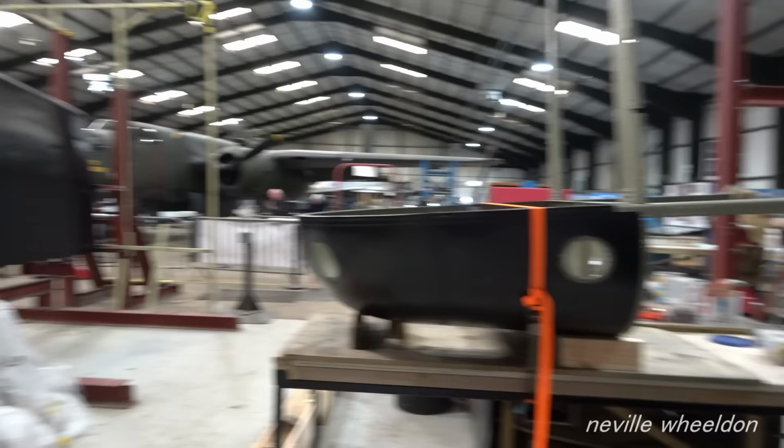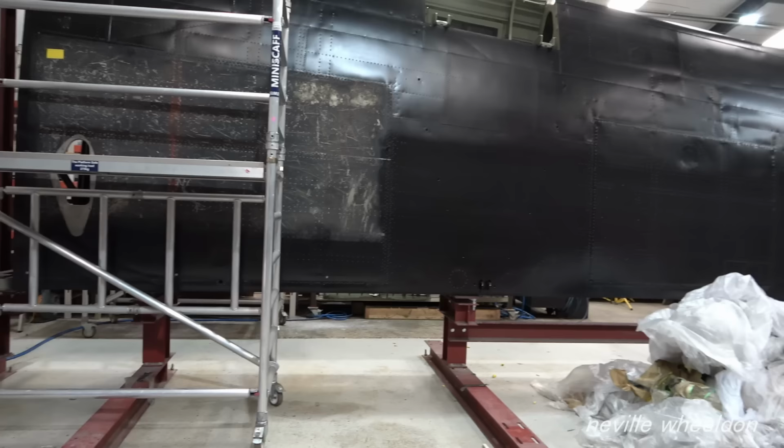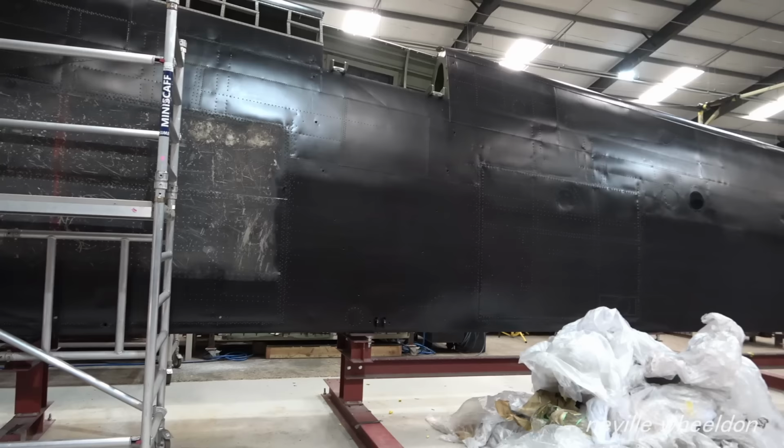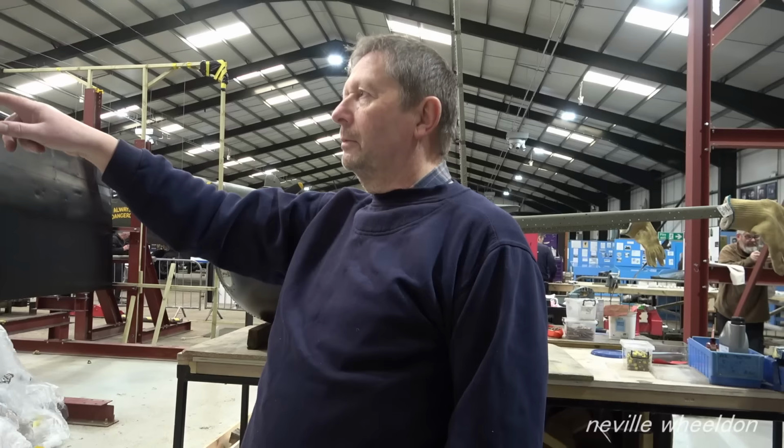Yeah, not too bad. Why did you leave the door on? Apparently the door has got to be on there to move it. Yeah. There's a lot of work, as you can see, it's all scratched up. So it would have been 2 days for me to take it into the paint shop, repair it, paint it and put it back on. But it was quicker to paint the wing first, so that the guys can get on. And that saves you taping the gap up, doesn't it? There you go. Saved on that.